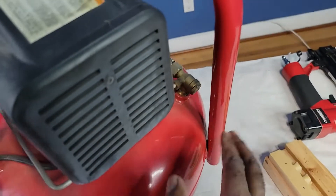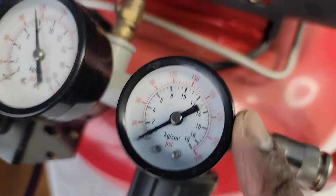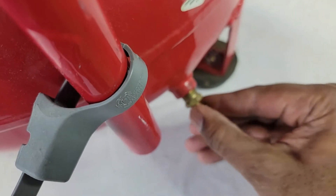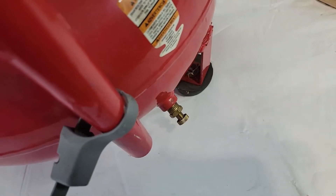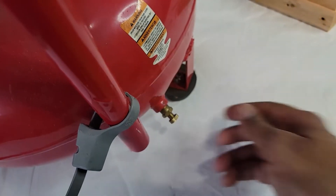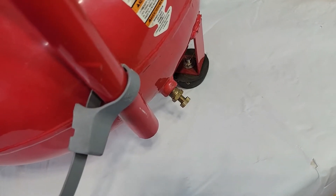And now the air that's in the tank has to come out. Sometimes this is a little bit tight because of the pressure, but I reduced the pressure because of this right here. So let's turn it — nice and slow. If you release the valve too much, it makes a lot of noise. If I wasn't doing the video, I'd just do it and just walk away and let it go. All the air is coming out.